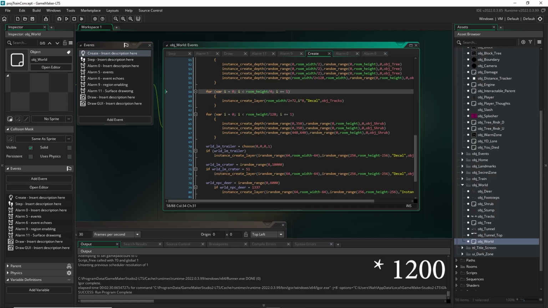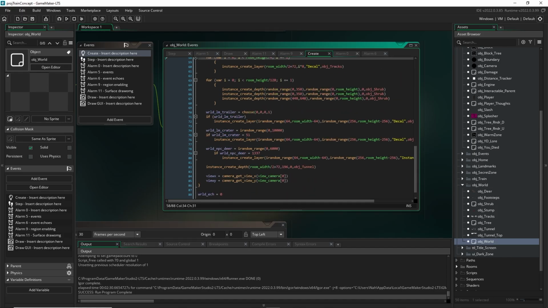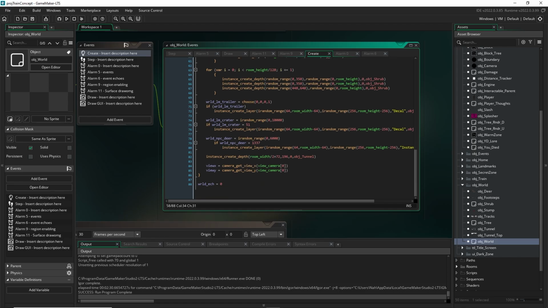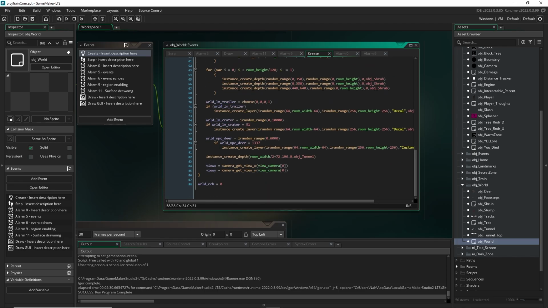So there are 12,000 trees being spawned in the create event, and then all of these as well. That's why the game always lags whenever you enter a new world, because it is generating all of these. And of course, that's a lot of instances for an HTML5 game.